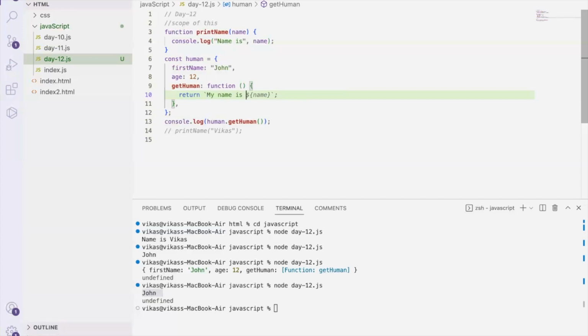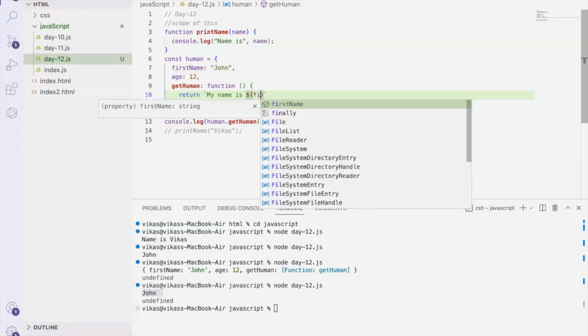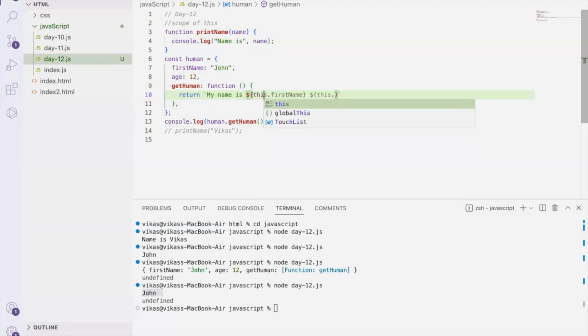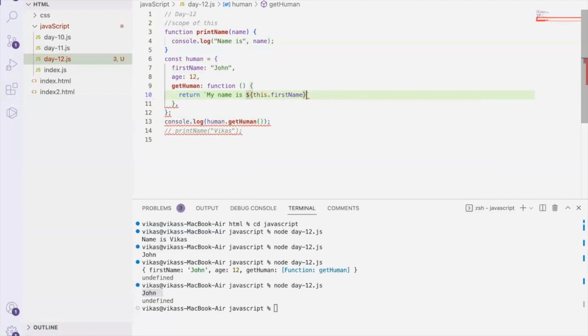Whatever value first name has, it will take. For that I can write dollar curly bracket, and inside this I can define my variable. So here my variable name is this dot first name. Okay, so this is how I can use this symbol to get my value.